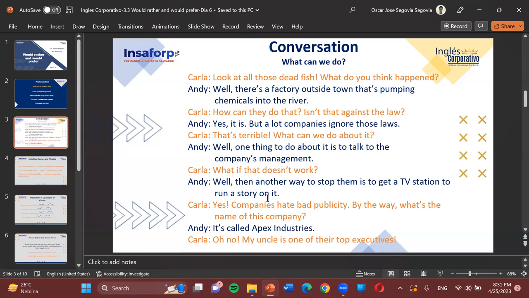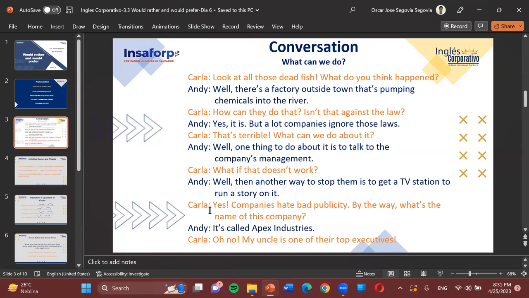Entonces, es otra vez, como les dije, no es algo que se van a encontrar solo una vez, sino que ustedes por todos lados van a ver que hay palabras pequeñas que funcionan bien con la siguiente. ¿Aquí por qué se da eso? Principalmente porque tenemos una consonante que luego va a conectarse con una vocal, luego se conecta con otra consonante, luego tenemos una que, si bien es cierto, es una consonante, tiene un sonido bastante vocálico, y luego una vocal, y luego una consonante con otra vocal. Entonces es muy sencillo el decir run a story on it, en lugar de decir cada palabra separada. Sí, eso suena mucho más fluido y bastante natural también.